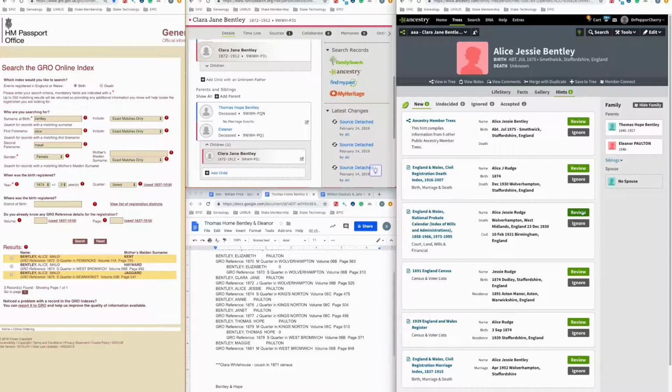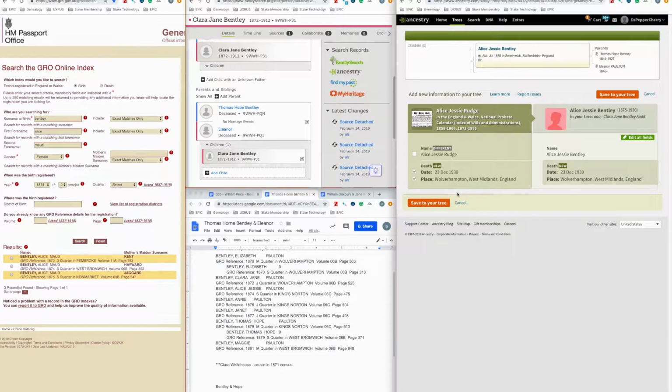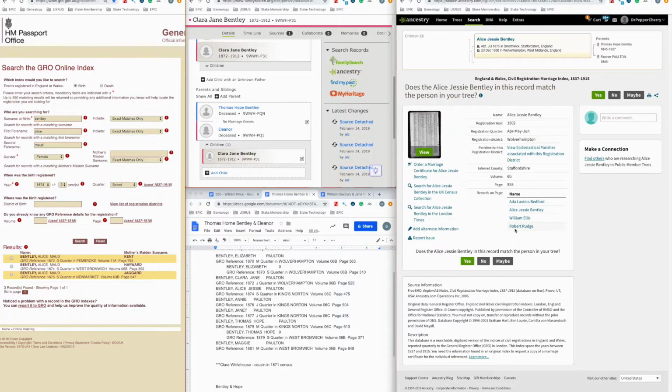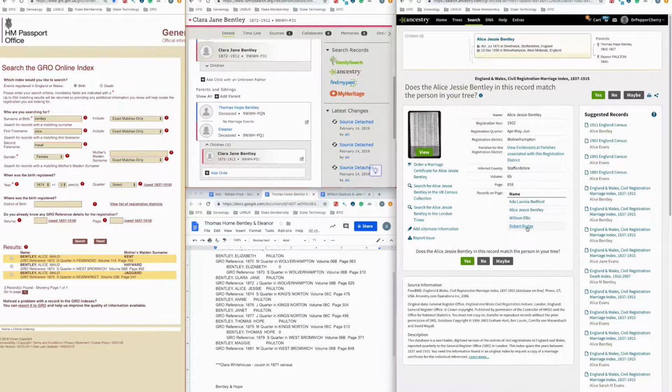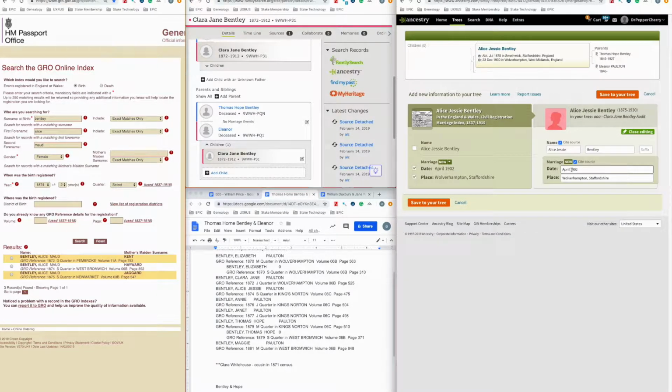So you can make mistakes over here and make corrections and figure it all out before you actually put it on Family Search or help others to find the information you found. So here's the marriage we're looking for. That's the district level though. We don't see the other one quite yet, so we'll put about here.